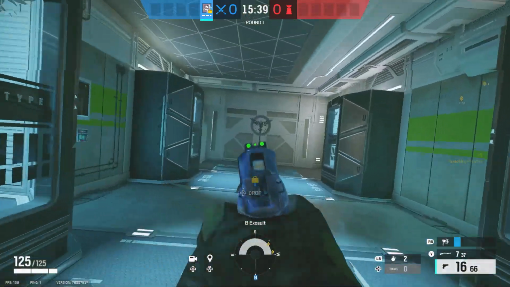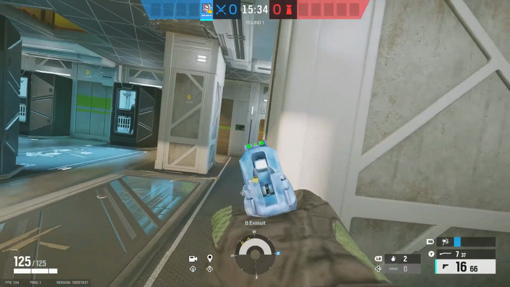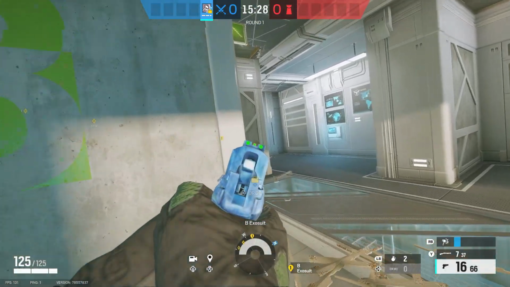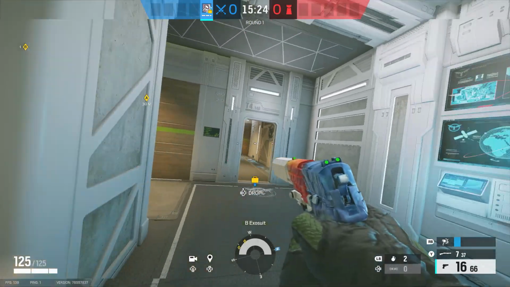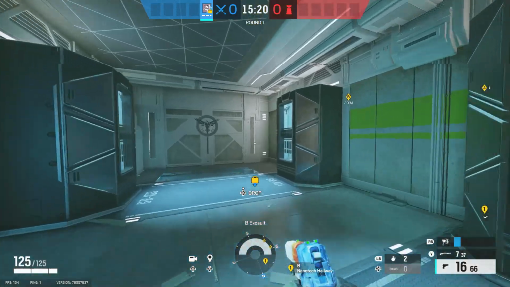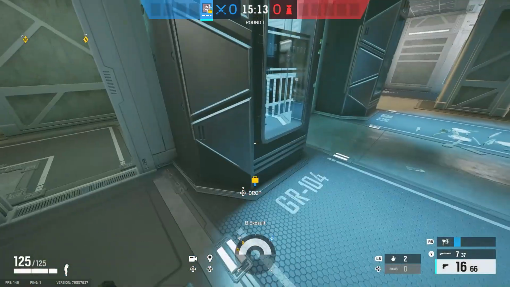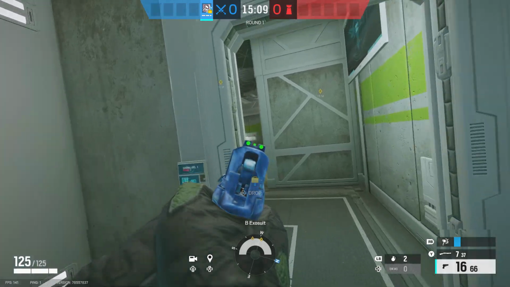Once you have control of exo, have one person just baiting off to the side. You could have them here, or if the other team has head holes there, have them playing back here. You can have them playing the pillar, just play off of sound. Whatever you gotta do, just hold this door flank. And then you have one person plant here. Have the other person, if you have another person with them, just hold the door with them.